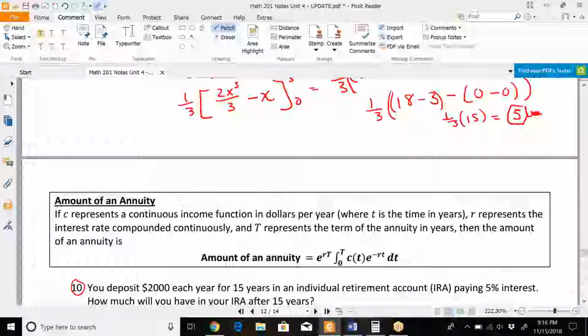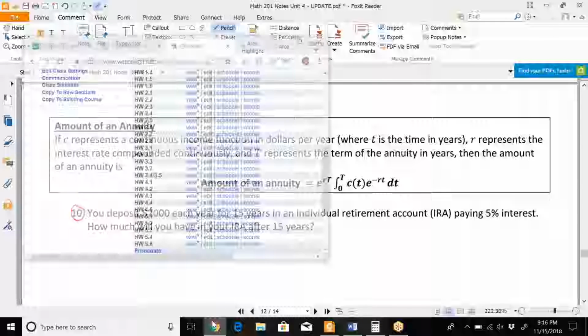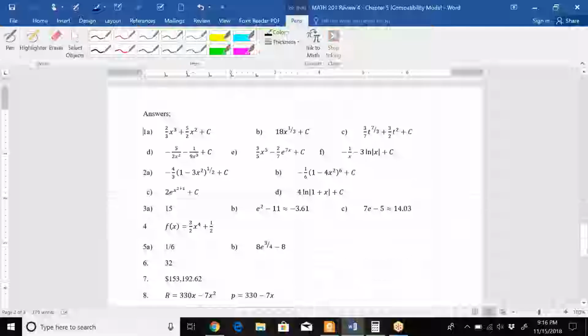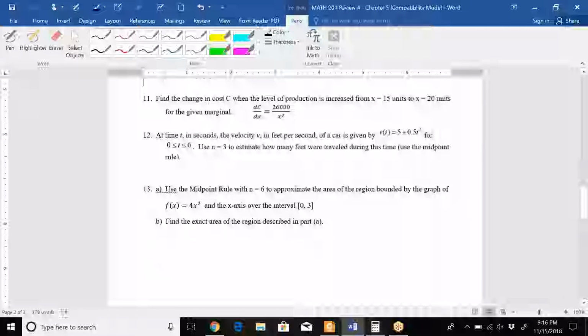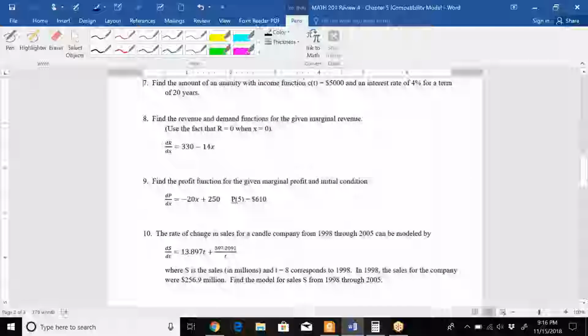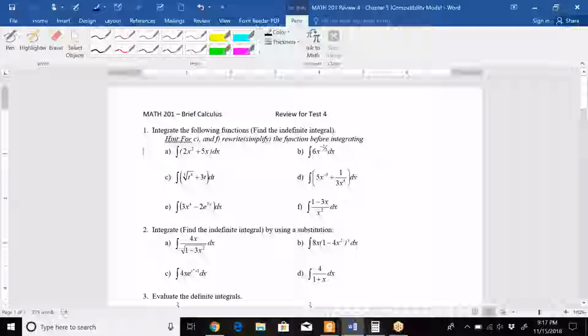Okay, this next piece is a formula. It's called the amount of an annuity. Now this is a formula that I believe, let me look at the review for the test. If we were to give you this on the test, I want to say we would have to give you the formula. So let me look and see if this one's even included on the exam. Because if it's not, we may just skip it in the notes for now and talk about it when we come back together on Tuesday after break.